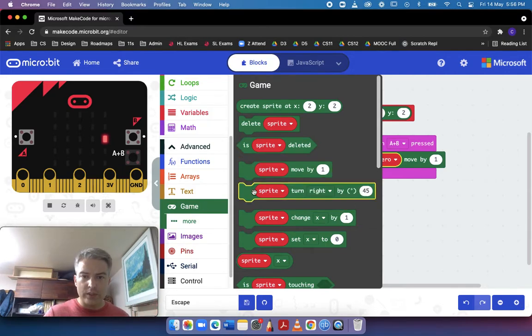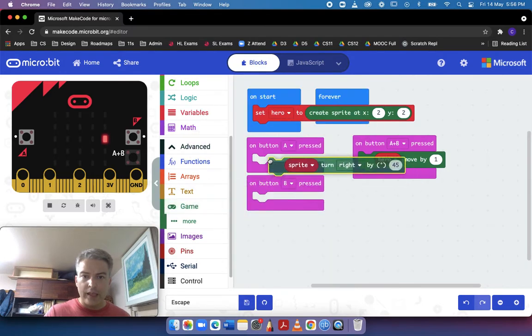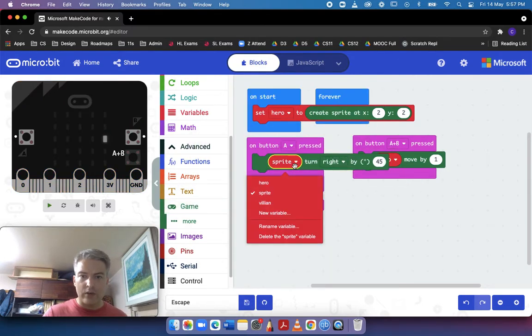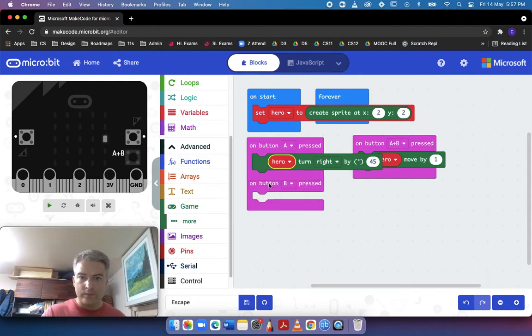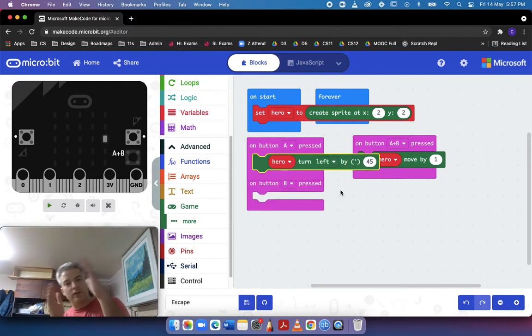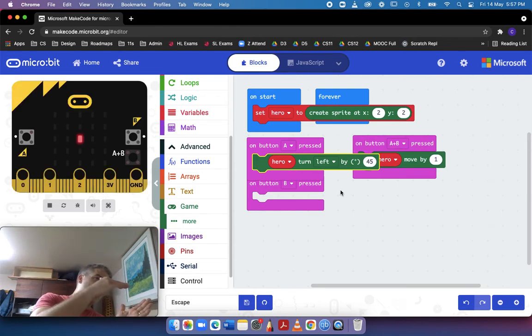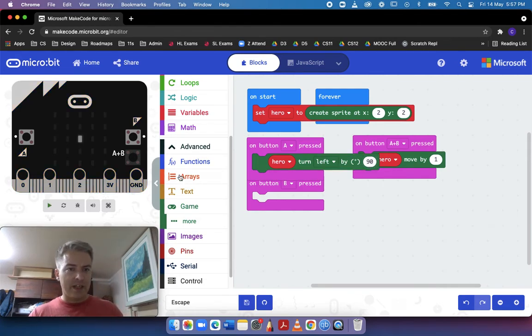So you can do this here, sprite, and I'm going to have the hero turn, actually it's going to be left, so we're facing towards the wall. I want to turn and face upwards, so I'm going to go 90 degrees to the, well, in this case I think I need to go left. I think my reverse camera is messing me up here a little bit. Left by 90. Let's just see how that works.